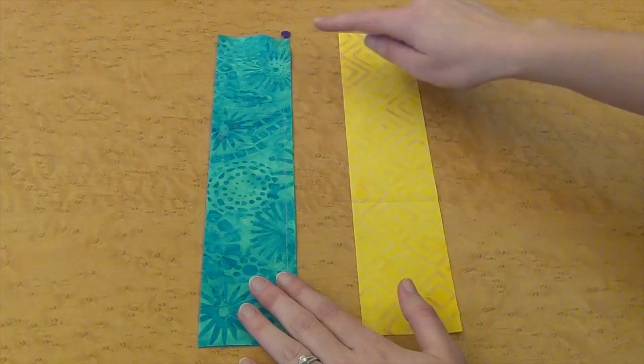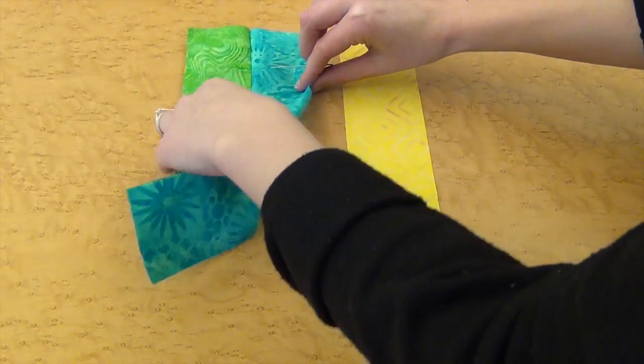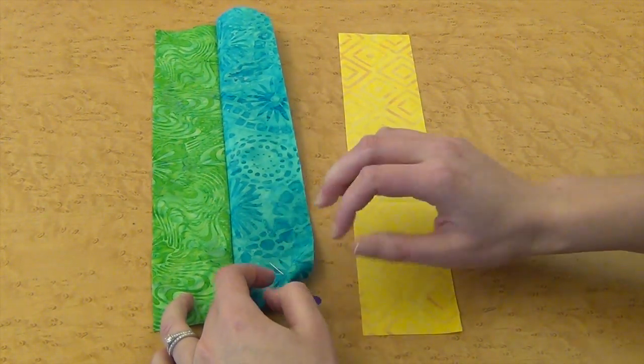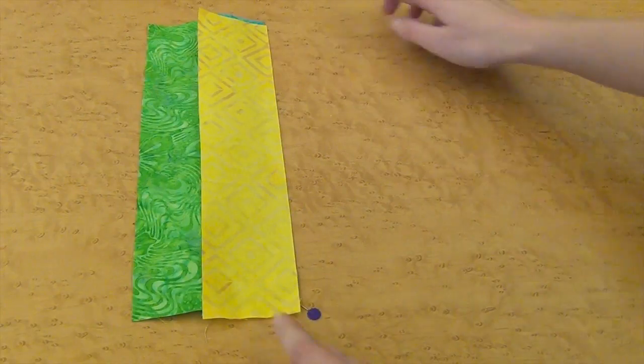So how do you keep track of which direction you're going? Our trick is to place a pin at the end we started sewing at. When we're finished sewing those strips, remove the pin and place it at the other end so we know to start there with our next strip. That way, if you need to take a break from sewing for any reason, you'll know where to start when you pick your project back up.